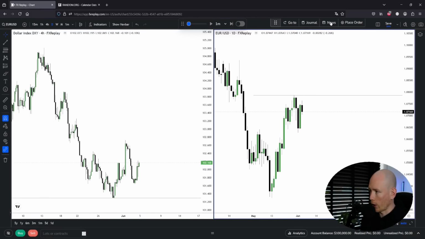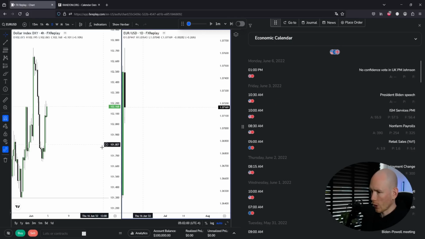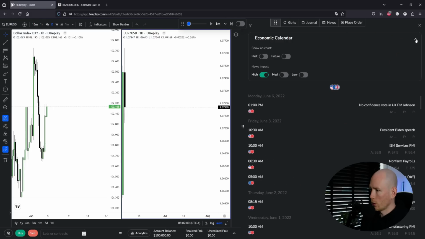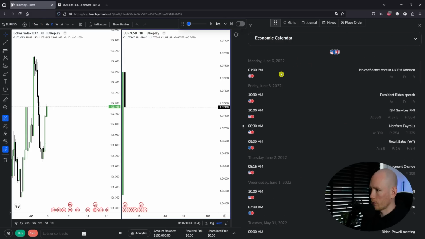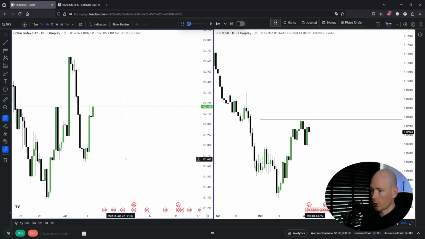Let's get the economic calendar here. See what we got. So we're currently on 3rd or 5th of June, 6th of June. We have NFP on Friday, June 3rd. We already had that. Okay, so that's previous. I don't see anything forecasted right now. Got some UK news here. All right, we'll see what happens. Keep an eye on it.